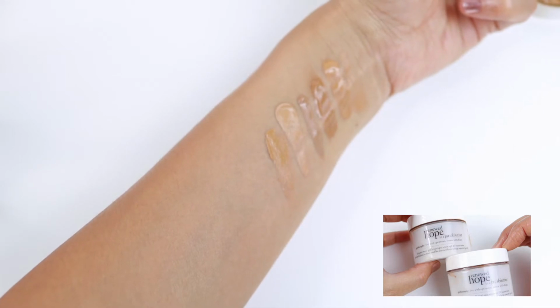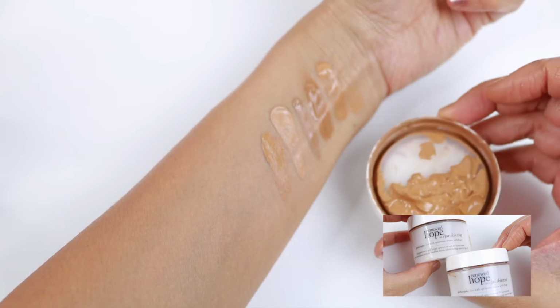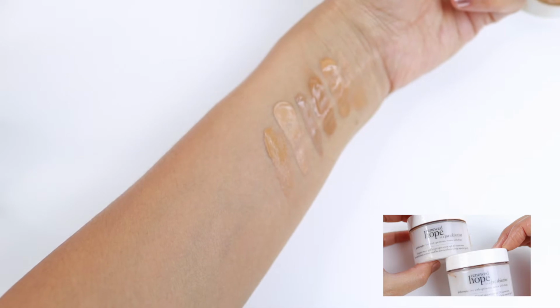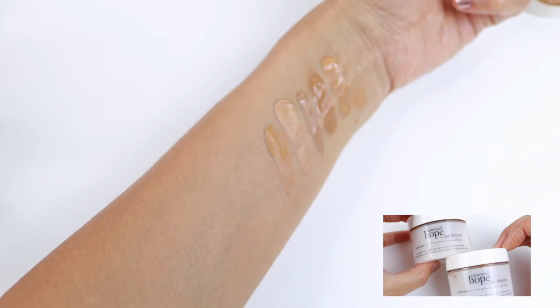I've said it before, the packaging on this is not ideal. You can see stuff gets stuck to the lid, and then if this lid rolls all over, it does stain things like countertops. So then that's when I have to go in and really clean if I get any of that makeup on there. I wish it was in a squeeze tube. If it was, then that would certainly be my everyday go-to. But if I have a little bit more time, I will take this one out.